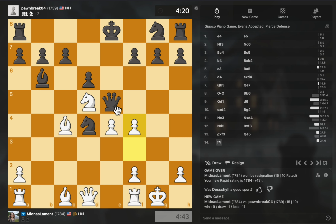Are they? Wait, is their queen trapped? That's disgusting if their queen is trapped. I mean, that gets hit by this. That loses. That loses. Wow. Okay, so I trapped the queen and didn't even know.